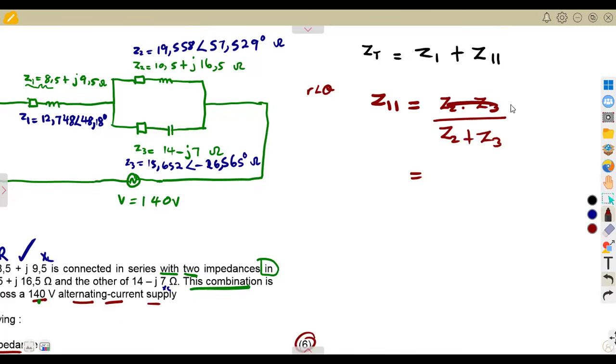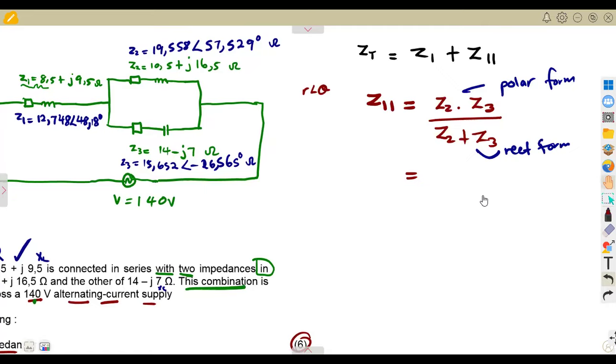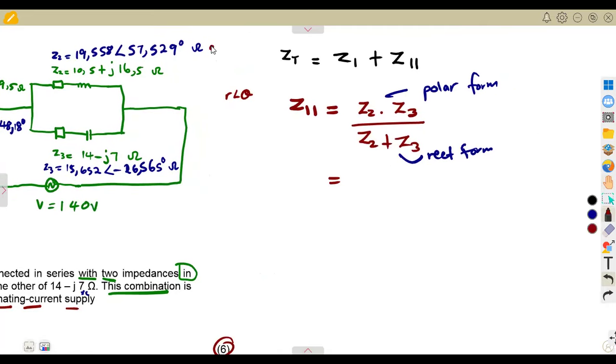Considering the product, I said this before, it is best for you to calculate a product in polar form. You're going to notice that from your complex numbers in N4. Then addition, it is best for you to do addition in rectangular form. So Z2 and Z3, we're going to take them in polar form for a product. So that is Z2 already in polar form. That is the advantage of converting these already. You've got these ones in polar form. Even if you're not having these ones, you're going to be forced again to calculate these.